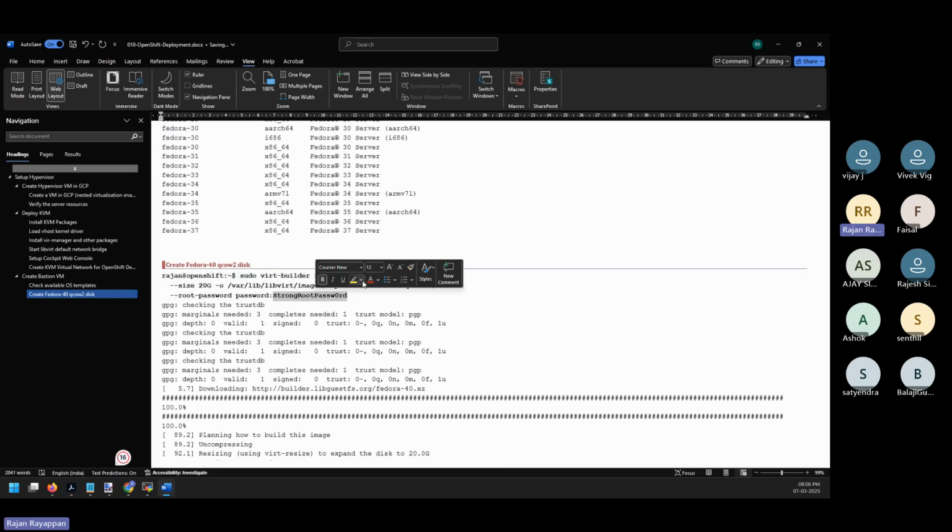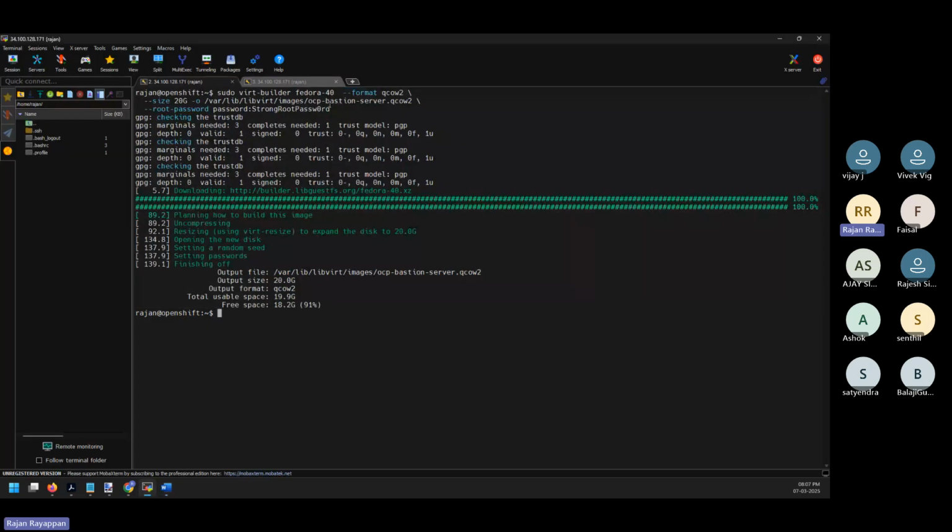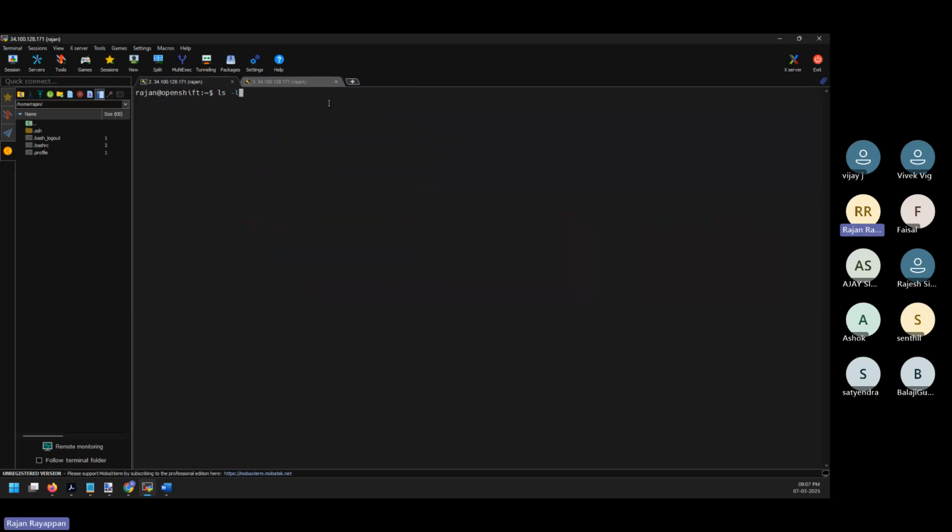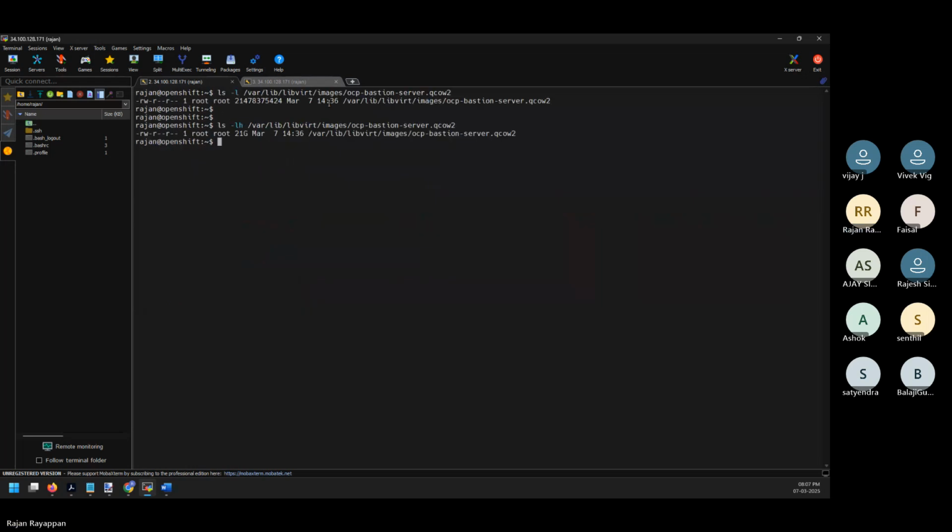We just need to note down the password. We will reset the password after we log in. So just ensure that the QCOW2 disk is there. So 21 GB.